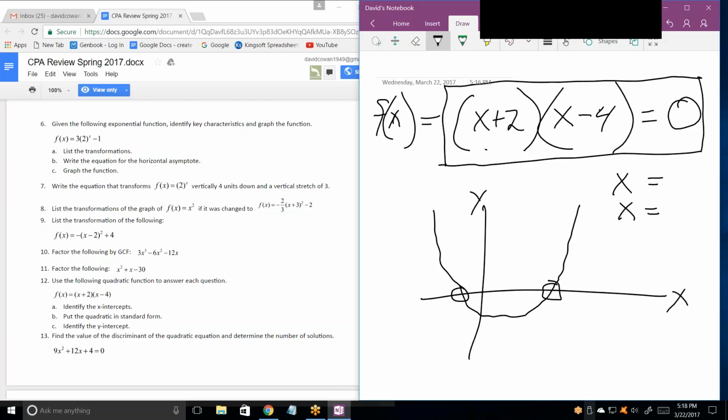So what makes that 0? One's -2 and the other one's 4. One's -2 and one is 4. Is that what you said? Okay, that's your x-intercepts. And that's how you figure it out, is you let y be 0 because at the x-intercepts, that's what y is. And then you solve the quadratic.